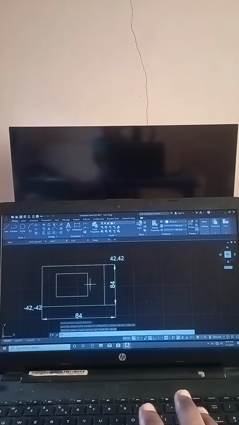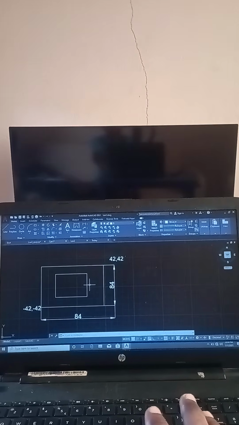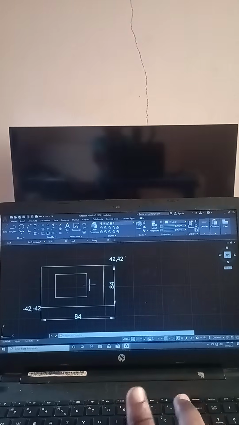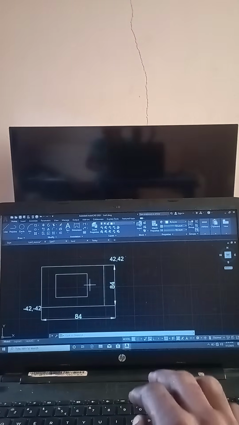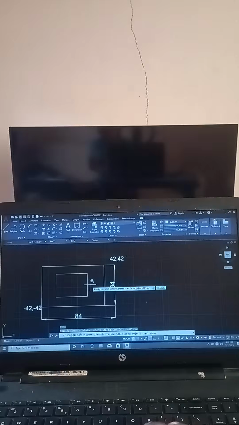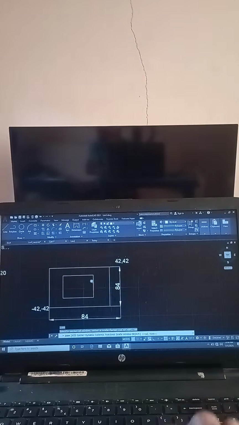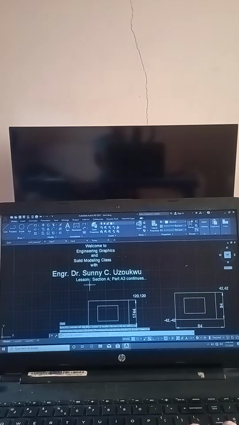There's need for you to zoom whatever you specified and you select all. Now, watch what happens when I do that. I say Z for zoom and say enter. That is the shortcut for zoom. Then I say all, enter, and watch. There is a movement on the screen. What happened now? It positioned the drawing in the right perspective, in such a way that when you draw, everything will be at the center.